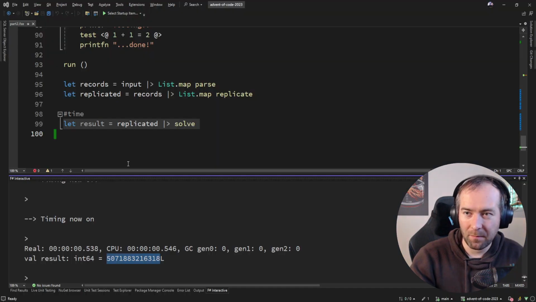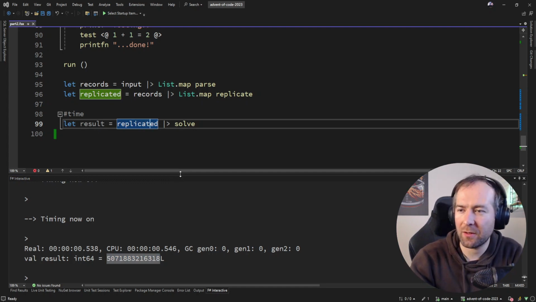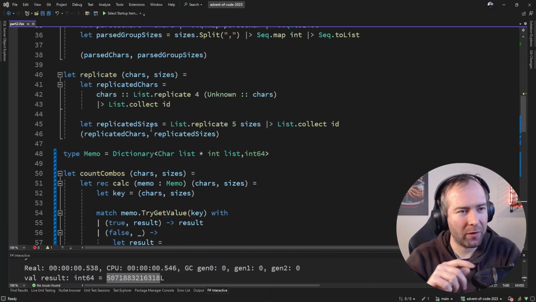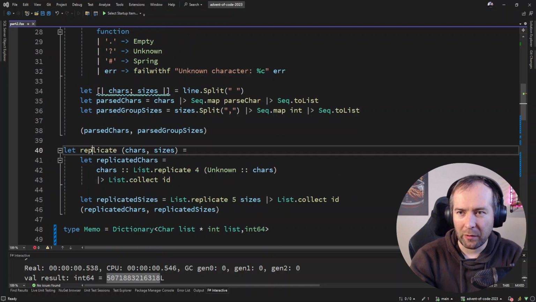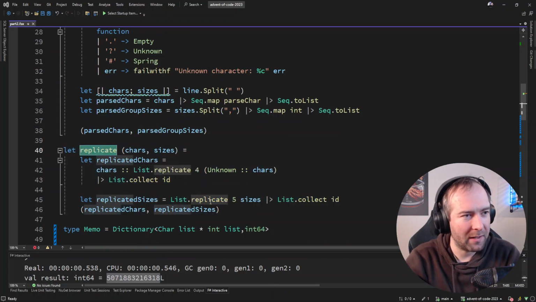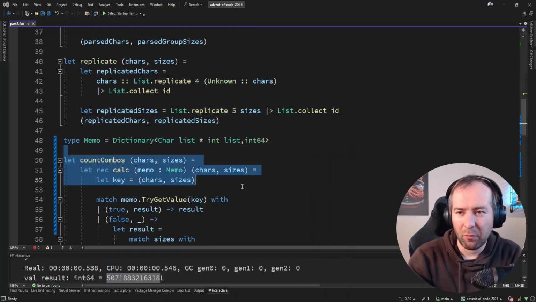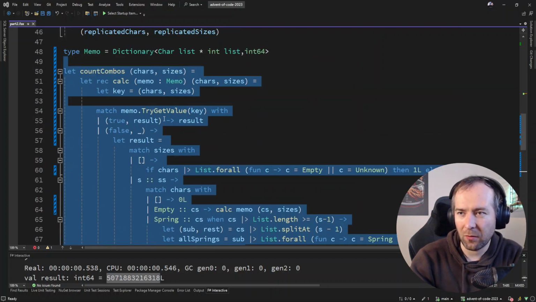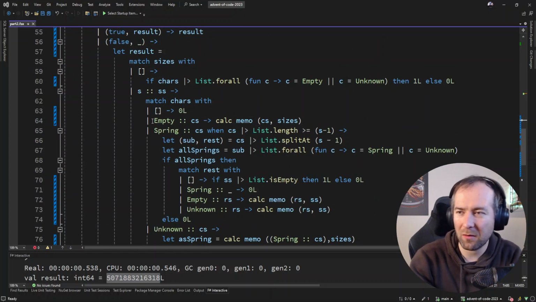So yeah, that is day 12, part 2. Using a C# dictionary, which is a cool approach. Let's first recap and then I'm gonna think about some next steps. So for part 2 at least, what did we do? We rewrote my initial brute force thing. We created this replicator that multiplies our inputs by 5, so we get a much bigger input and a much bigger search space. And then we rewrote the entire algorithm to not generate combinations and filter only the valids, but to just count the number of valid combos. It's almost the same algorithm, but not quite.